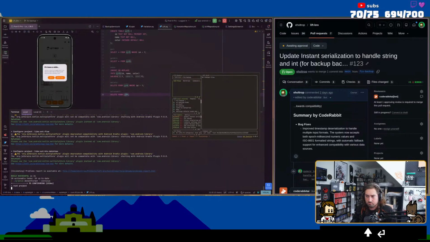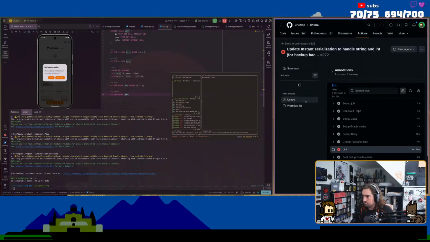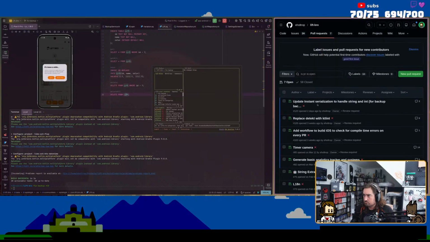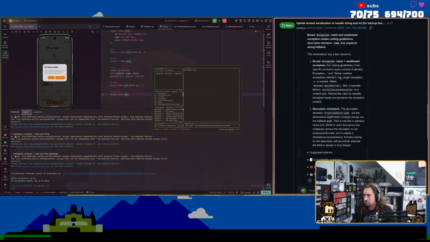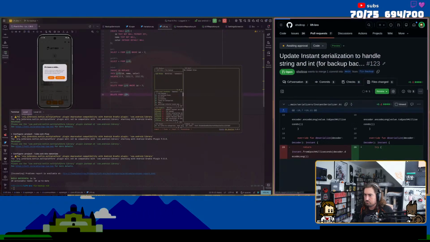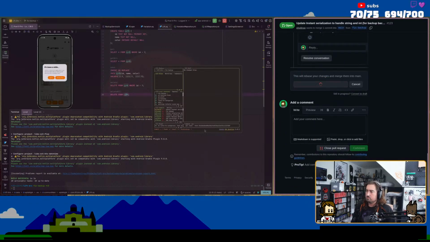Huh? Then why did lint fail? Yeah, fix backup. Lint is working. Whatever. I'll fix it in this other branch. Sorry, people.